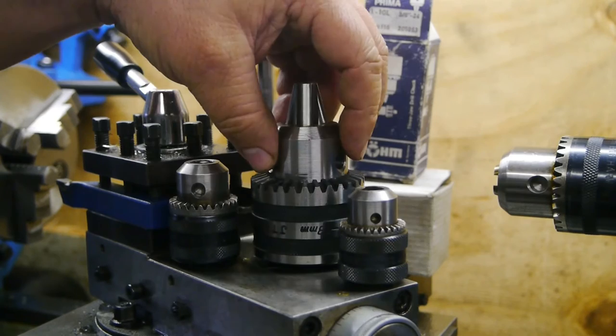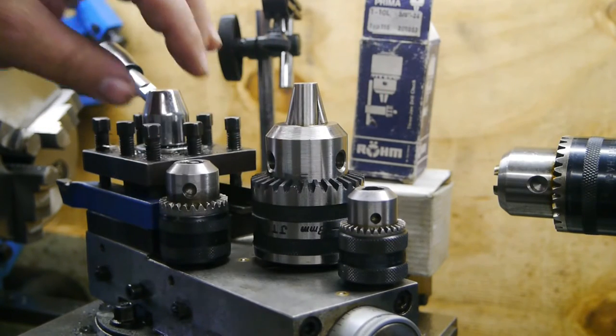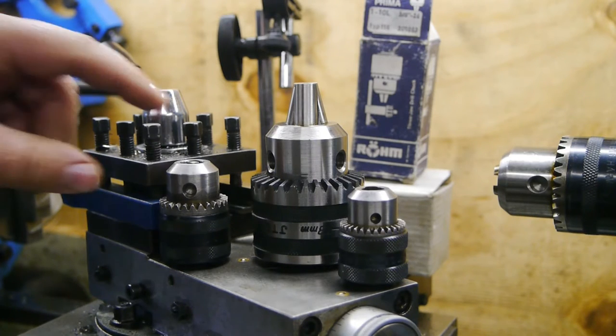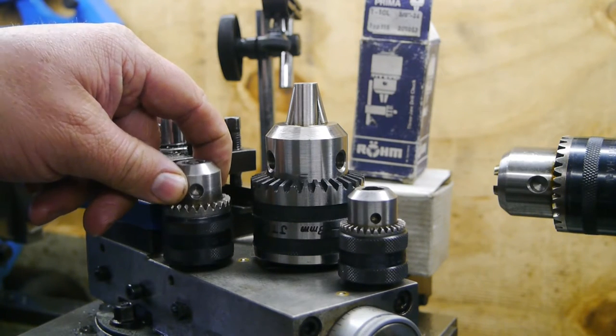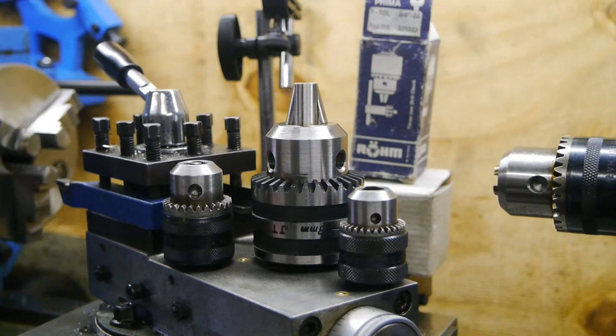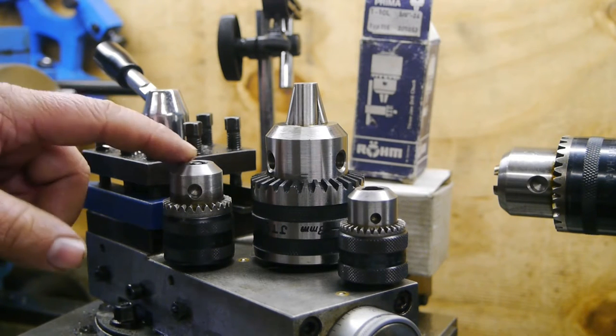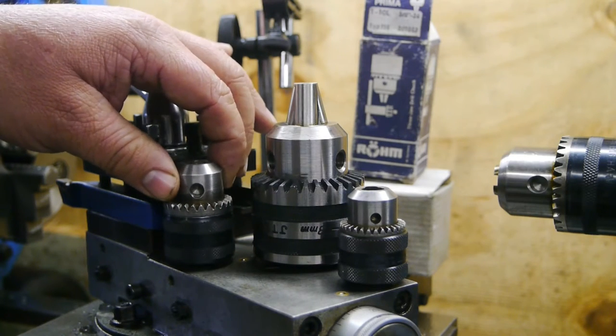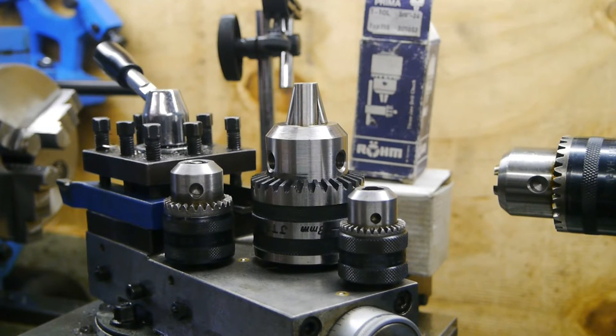I don't have any arbors for these, so I'm gonna try and make some. They'll be useful for the small drills, since my regular chuck goes from 1.5 millimeter to 16. I can use them for small drills, and also maybe set it up with a center drill, so I can just change out the whole chuck including the drill.